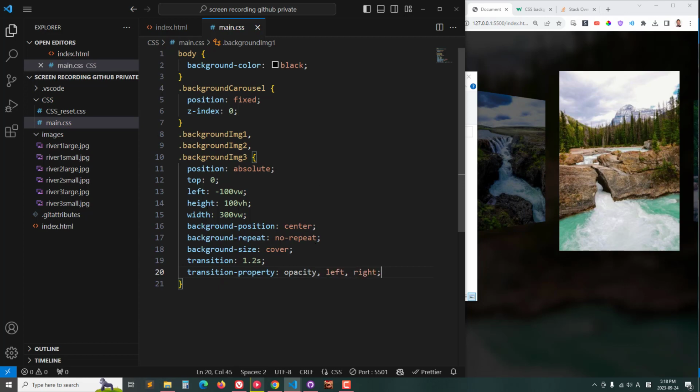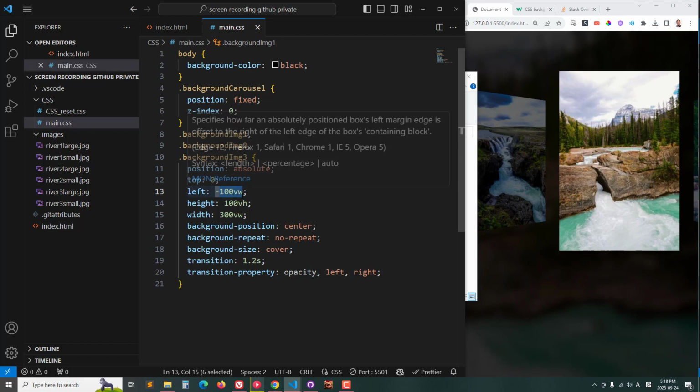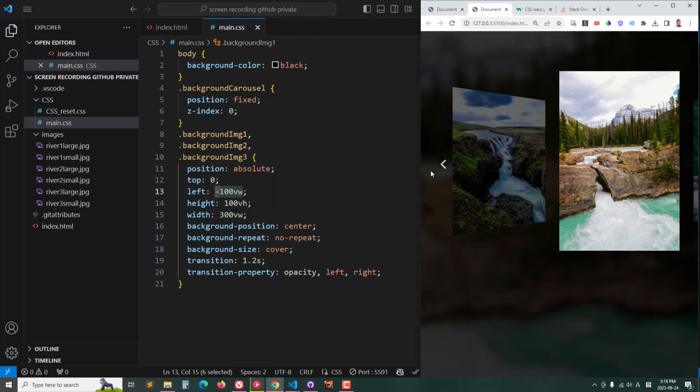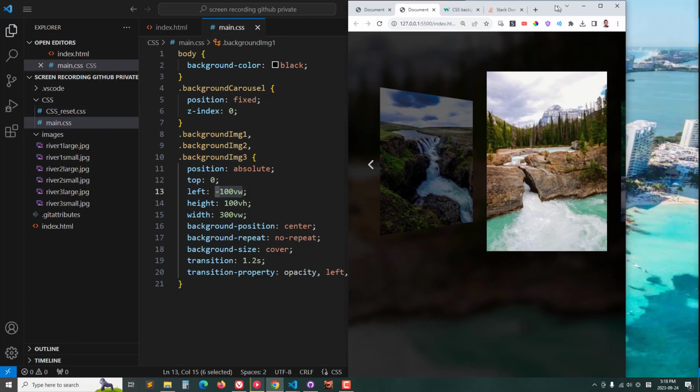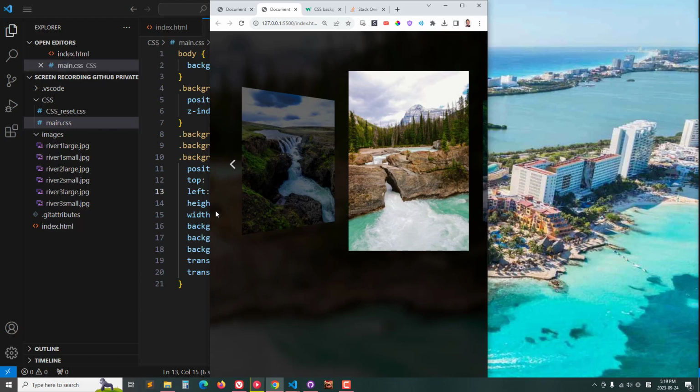Because right now it's left 100, minus 100, so on the left there's minus 100 viewport width. Right now, if this is the viewport width, from here to here that's about 1000 pixels or 800 pixels. There's 800 pixels to the left, which is minus 100 viewport width, and then 800 more pixels to the right, which is plus 100 viewport width.